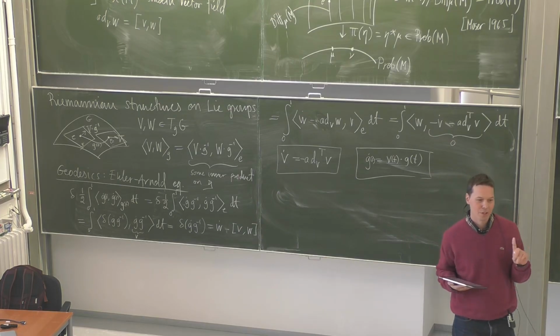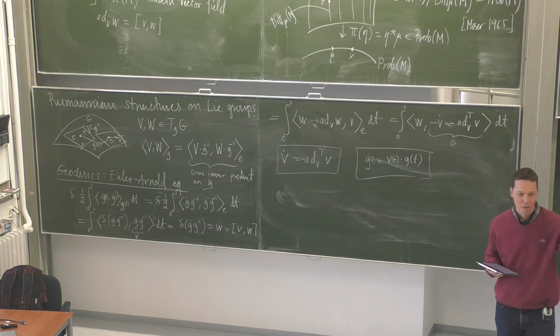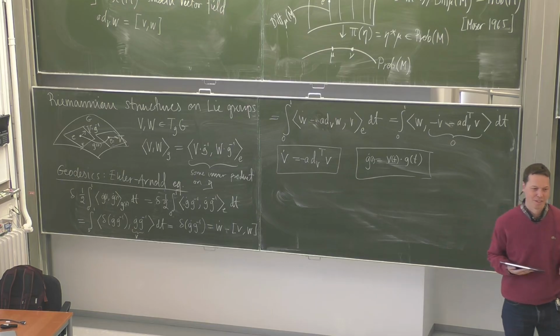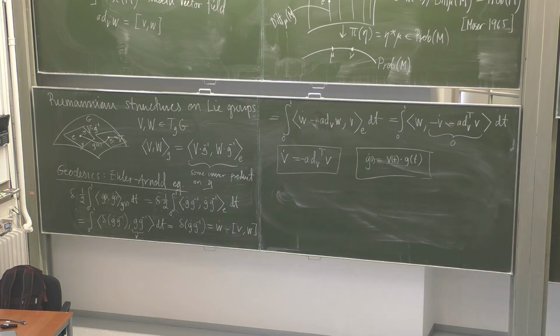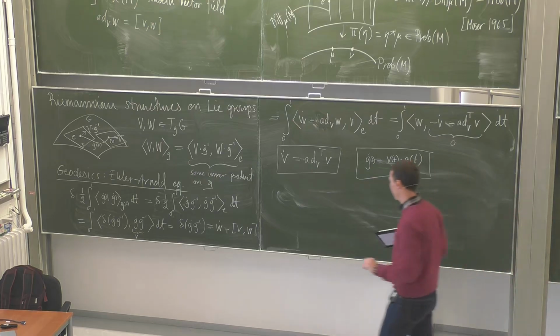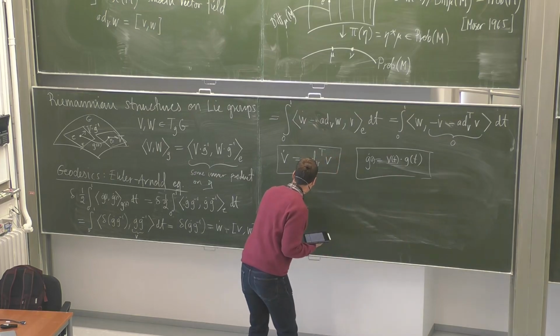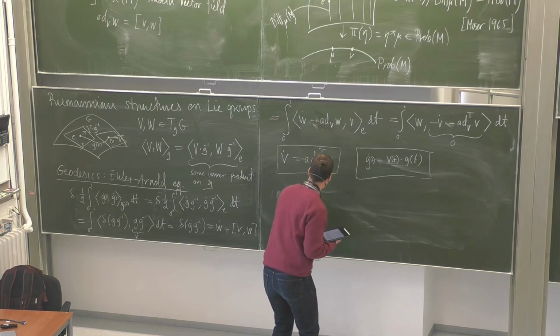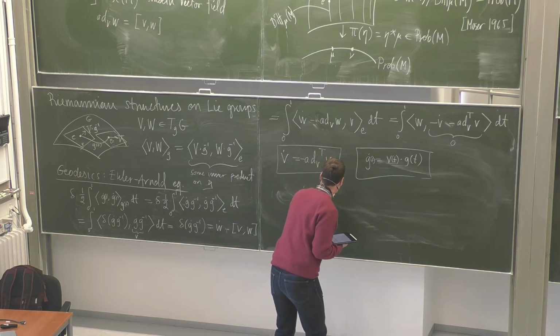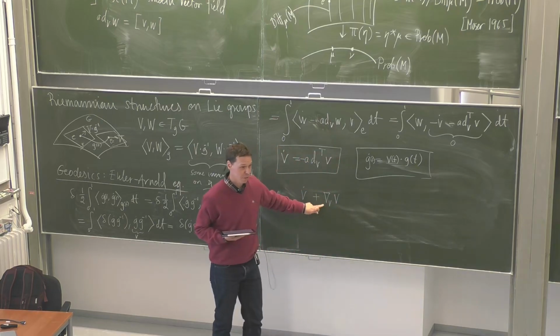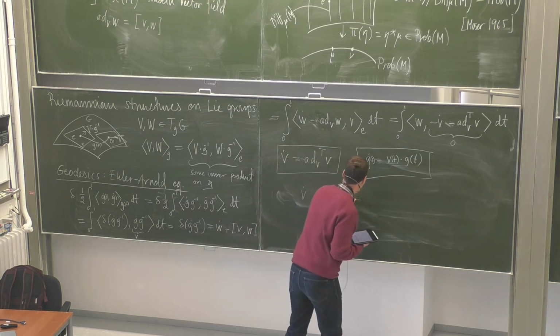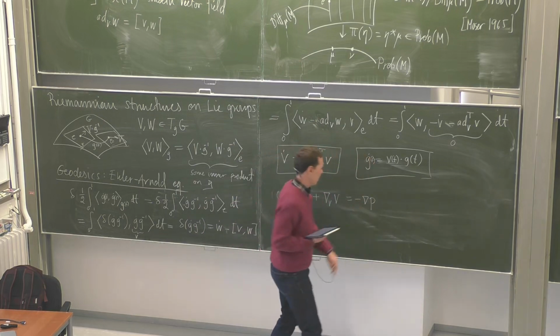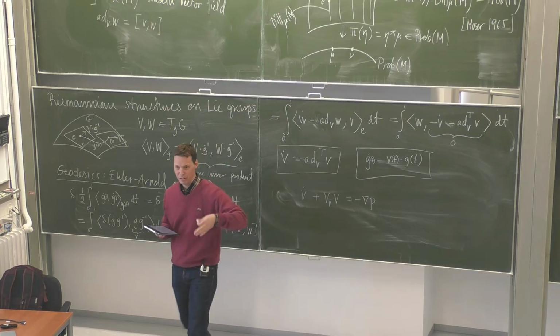No. The Euler equations require a metric. The covariant derivative in there. So just for reference, let's write down the Euler equations. We have V, now a divergence-free vector field, and then the Euler equation would be V dot plus covariant derivative of V on V. Here is where the Riemannian structure comes in. This is equal to minus grad of P. This is kind of a projection to make sure that you land in the right algebra.